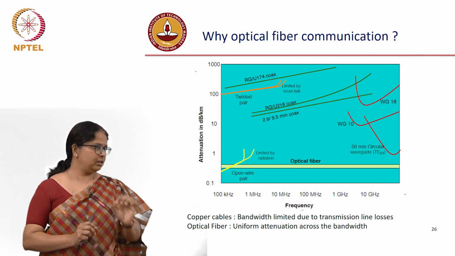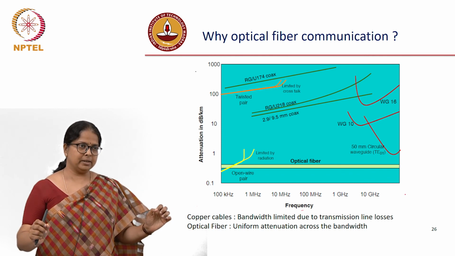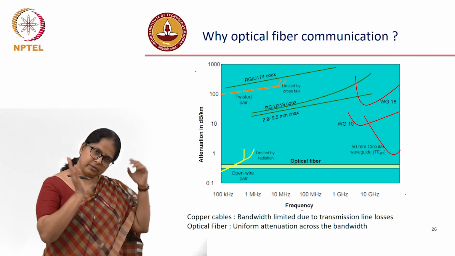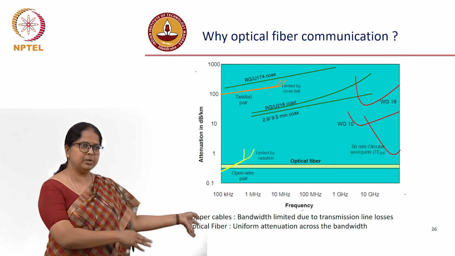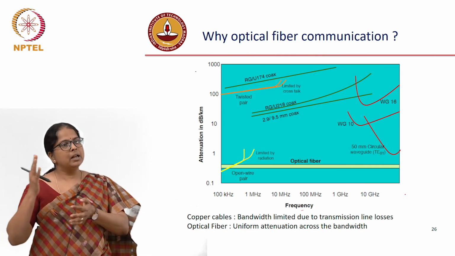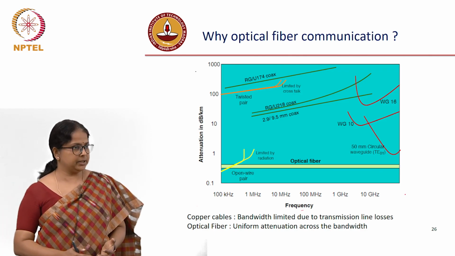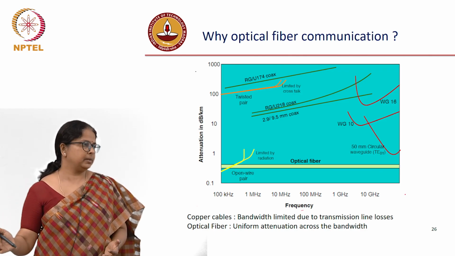The challenge is not coming because the fiber attenuates higher frequencies. The challenge is coming because of something else. It comes from the transmitter, it comes from the receiver. So, when we learn about transmitters and receivers, we will understand specifically what is the largest bandwidth that can be provided by this transmitter versus another transmitter, right.